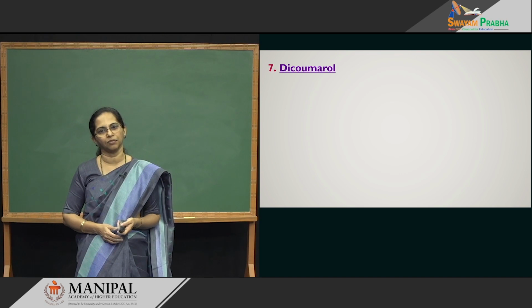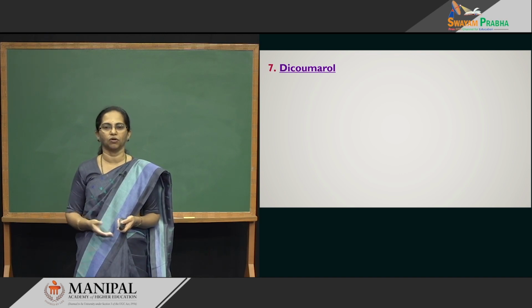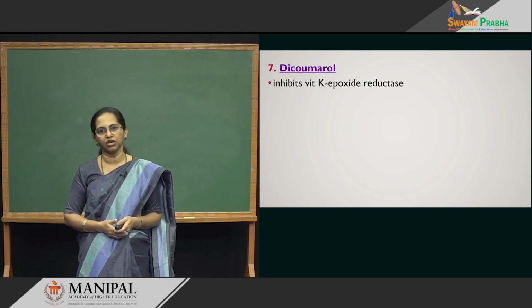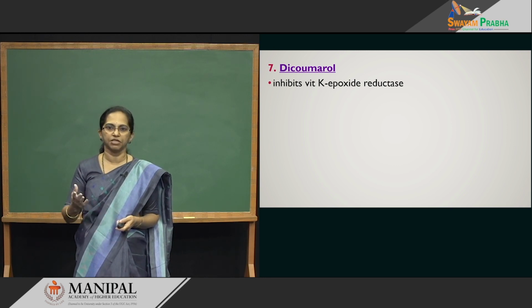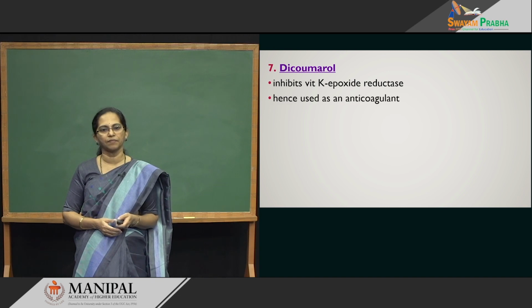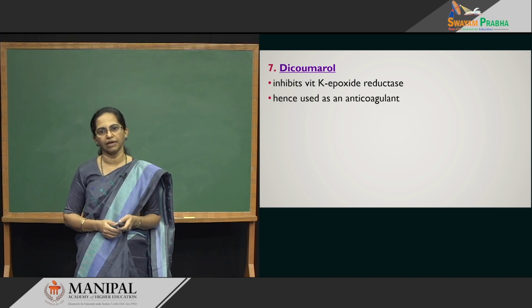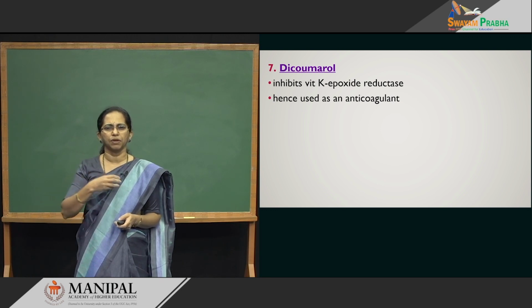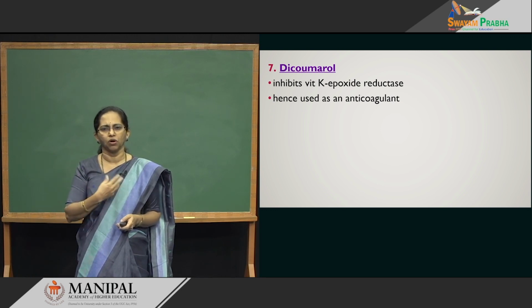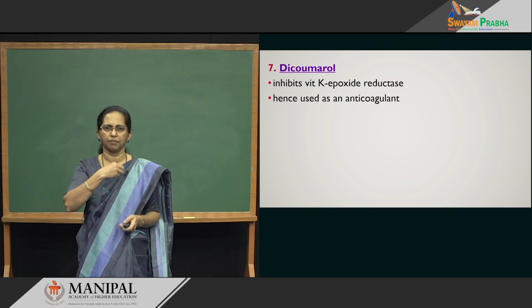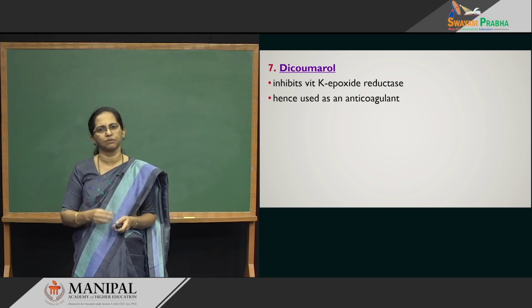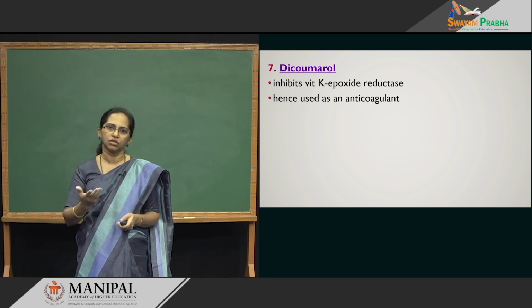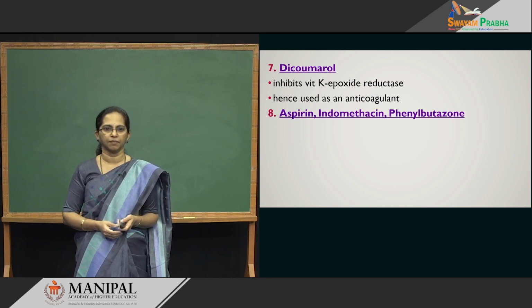Then comes dicumarol, that is anti-clotting. You do not want clotting to take place in this person. So, it actually inhibits an enzyme called vitamin K epoxide reductase. Now, it is used as an anticoagulant. You do not want the clotting to take place. Let me give you an example. People who are susceptible to stroke or those who had some cardiac replacements like valve replacements in the heart, they will be put on lifelong anticoagulants. So, this drug can be given there.